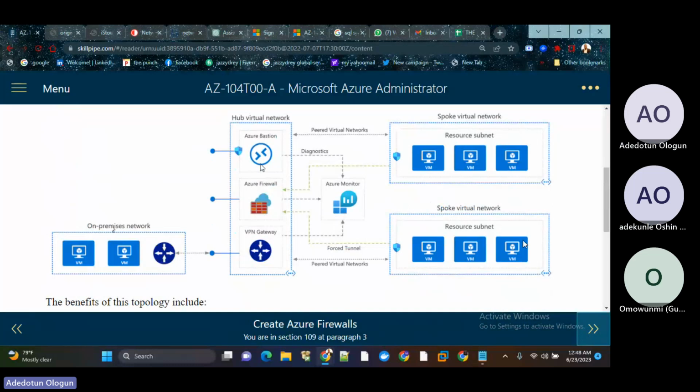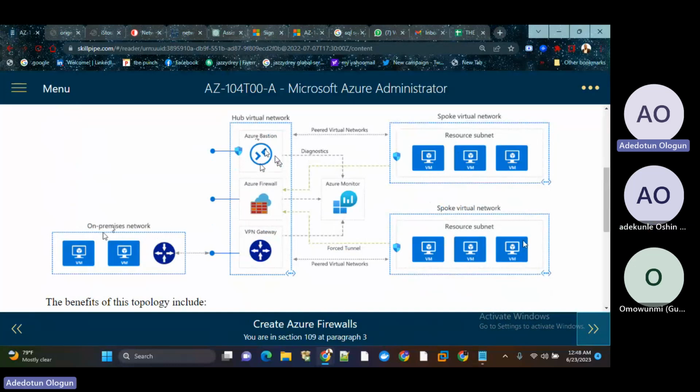Yes. I said hub and spoke, then it can also be called central. The same thing. So within the central, which is the hub, look at these resources. For now you are seeing three resources. It shows that these are shared resources, that is, all these resources are shared by other networks.